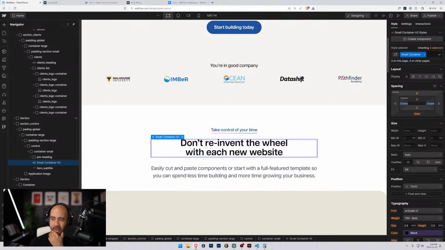I'm just trying to think of what to call this heading here. I think we're just going to call it section heading. No, I don't like that because it's going to get mixed in with our other section styles.